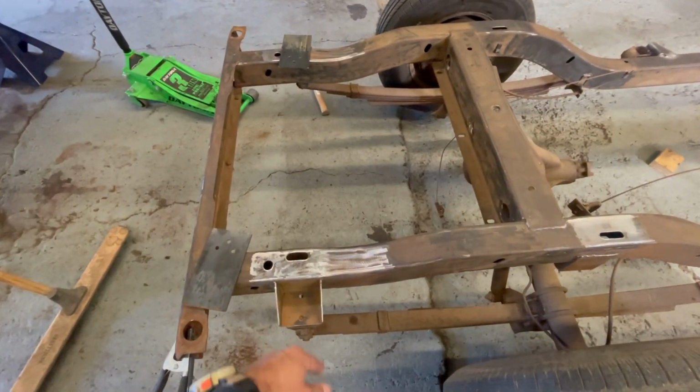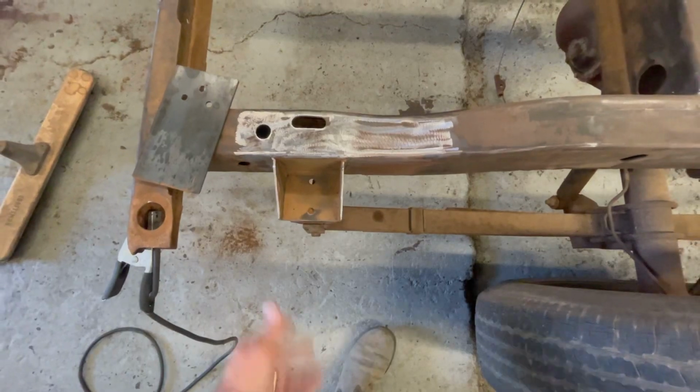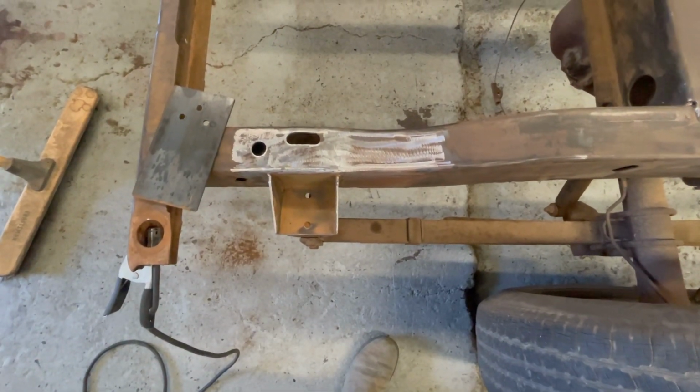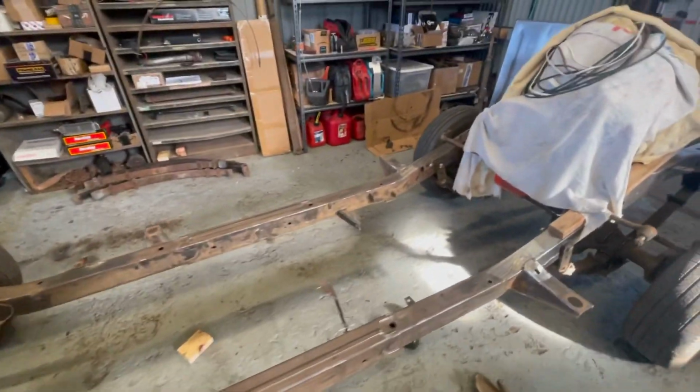Everything's pretty cleaned and prepped. I'll blow some paint in these pockets just to slow down the little bit of rust that's there, but I'm not too worried about that. Okay, let's keep cranking.